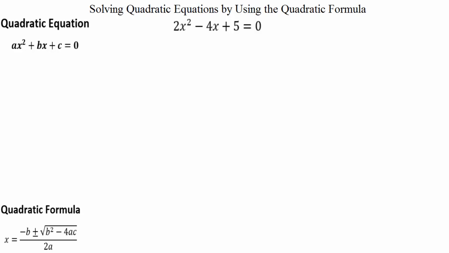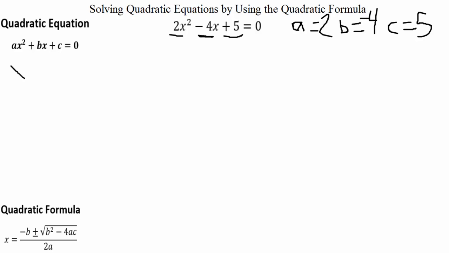Okay, so let's work on one more example here. Taking a look at this example, it already is in the proper form, right? We have all 3 of our terms, and it's set equal to 0. So let's find what is A, what is B, and what is C. Taking a look at our x squared term, we have a positive 2 in front, so A is 2. Taking a look at our x to the first power term, we have a -4 in front, so B is -4. And our constant here is a positive 5, so C is 5.